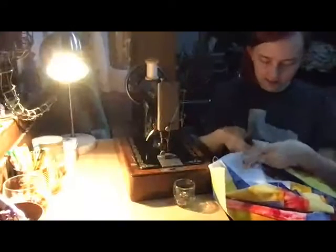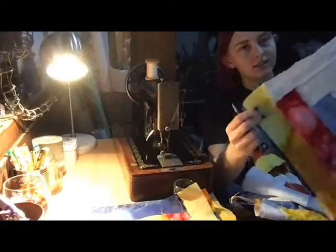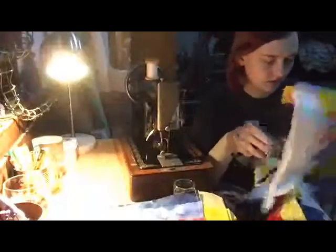I have a feeling I may need to neaten up the places where they'll be seamed into the 4s, so I might end up doing those tomorrow because I'm going to have to set up things for cutting. Because they're not all perfectly the same size, some of these bottom bits are definitely off somehow, and I'm not entirely sure how that's happened, but it has. That may just be that there were certain blocks where the seams were slightly bigger on one than they are on the other, or it's because, oh, no, that's what it is. It's because they're not perfect. So this, I'll see what I can do with this. There's that one.